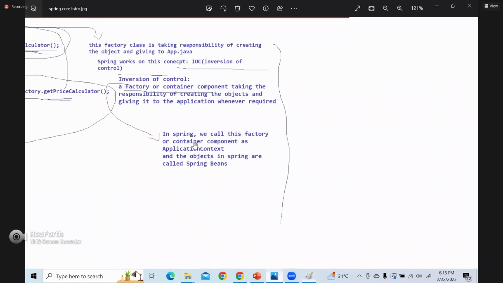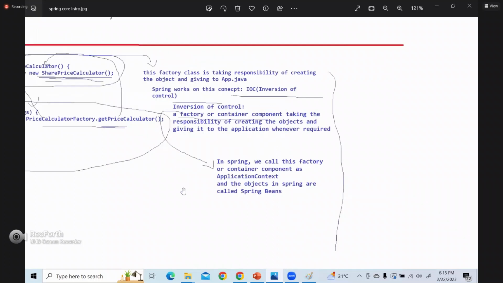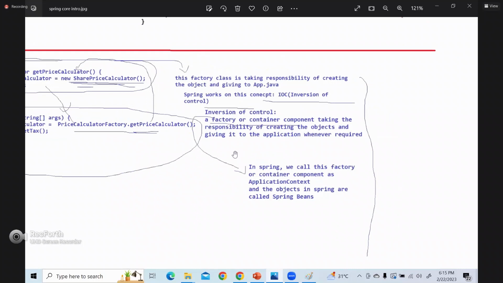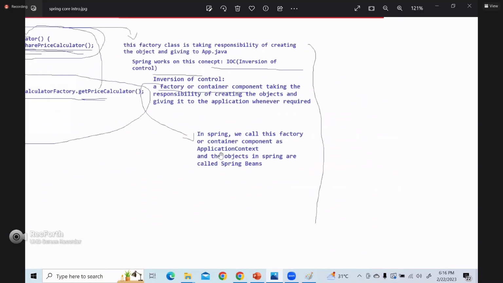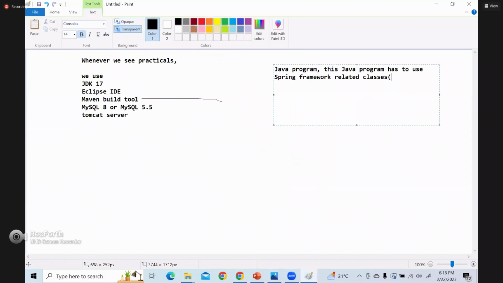See, for example, I told you right here, in Spring, we call this factory or container component as application context. Your application context is a predefined class in Spring framework, for example, application context, and other Spring related classes.